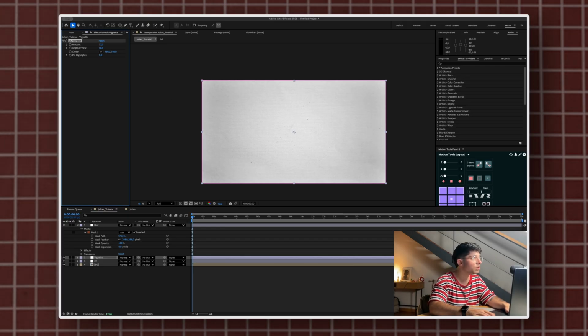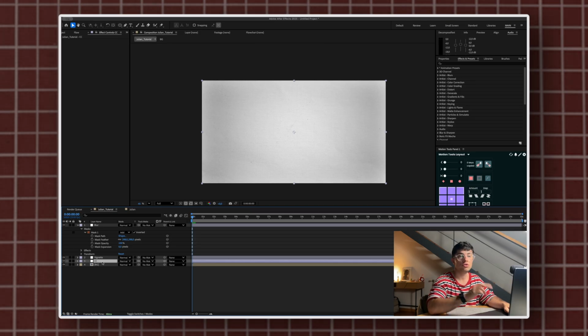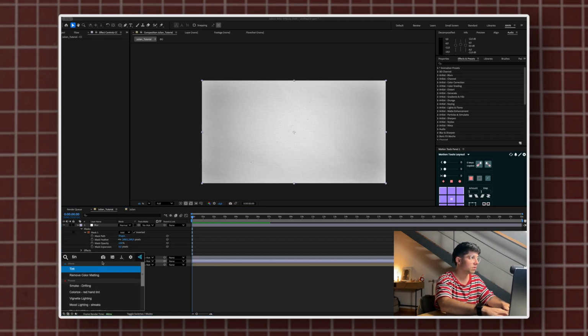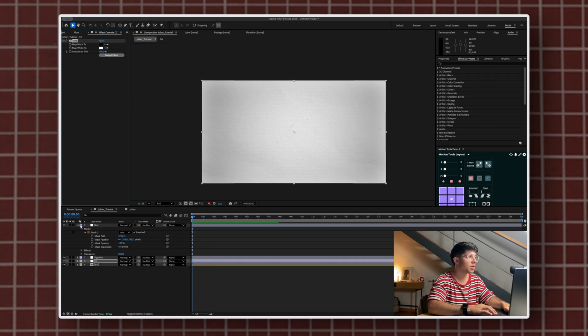And if you want it a little bit darker, the other thing that you can do is just duplicate it. So Control D or Command D if you are on a Mac, and adjust it to your liking. I'm going to lower this in here, but make it a little bit darker. I think like this looks nice to me. And the last thing is our color grading. So in our color grading, we are going to use two effects. So the first one is going to be the tint effect, which we are going to leave at default.